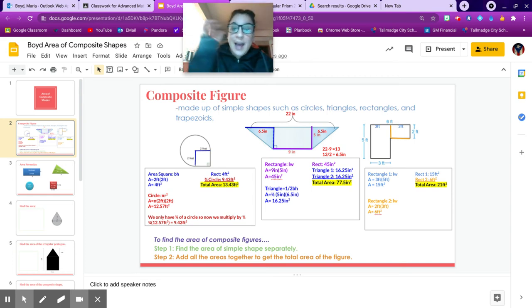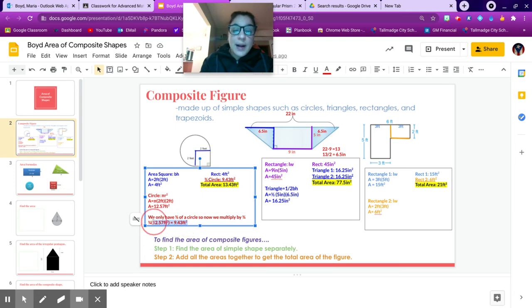So I just went ahead and used the normal formula for area of a full circle, pi times radius squared. The radius of this circle is 2, so I did pi times 2 times 2, and I got 12.57 feet squared. Now that would be if it was a full circle, but it's not a full circle, it's 3/4 of a circle. So what I did was I took that 12.57 and multiplied it by 3/4, and that's where I got the 9.43 square feet.